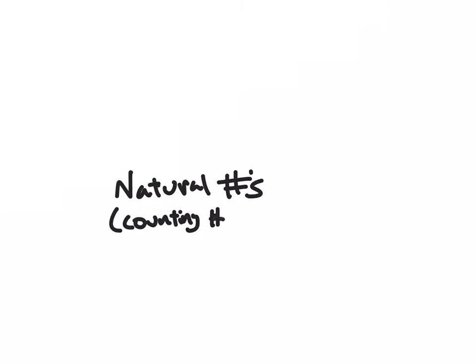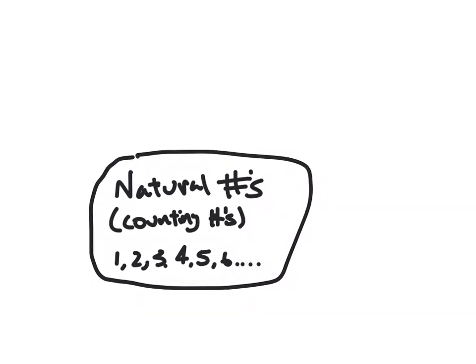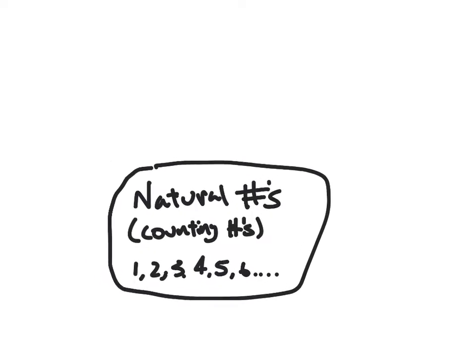What that means is that I have the numbers like 1, 2, 3, 4, 5, 6, and so on. Those are what we call the natural numbers. The natural numbers are counting numbers starting with 1, and that's the important thing. Now, if I were to ask what other number we could add to expand this group of numbers, I would say that we have what's called the whole numbers.